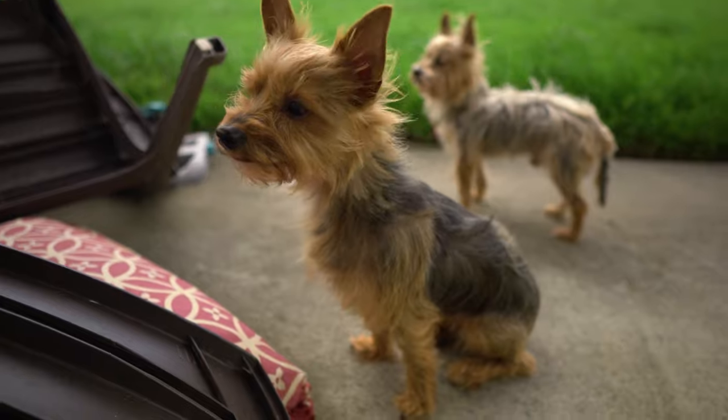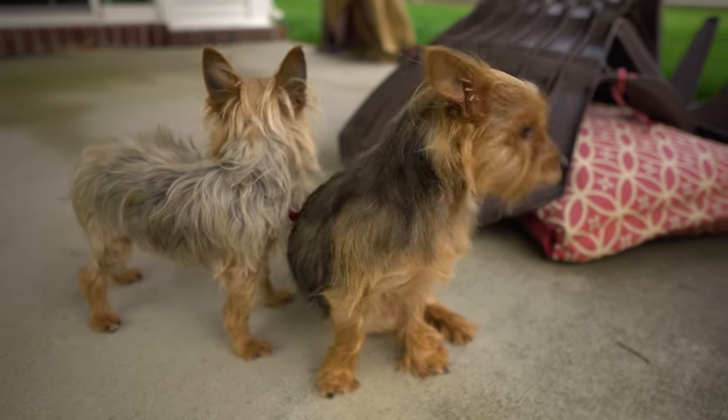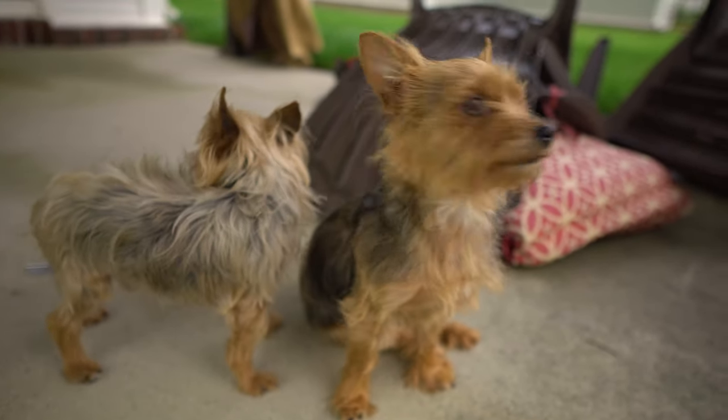So if you're looking for a pet grooming kit, you know, buy that one. I recommend it to you. They're pretty good for me, but don't hire me to cut your dog hair.